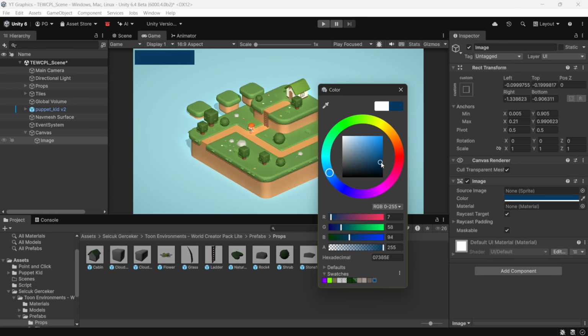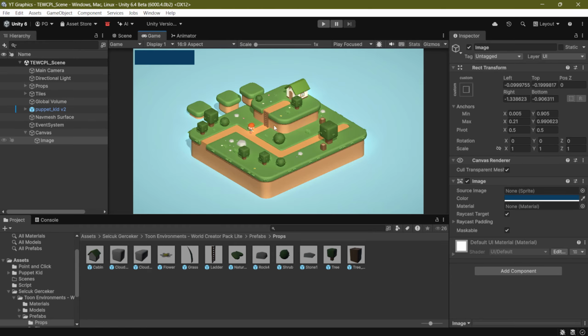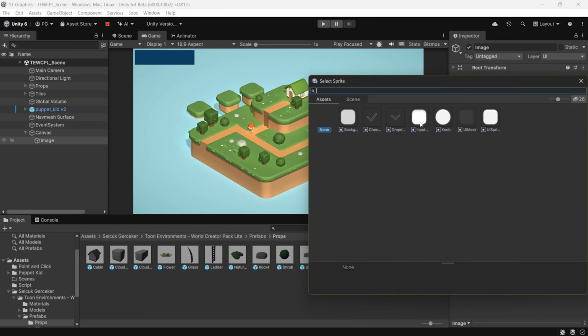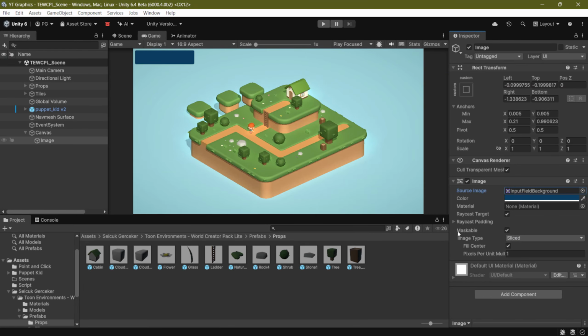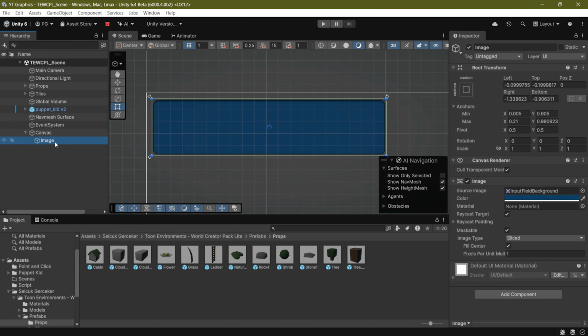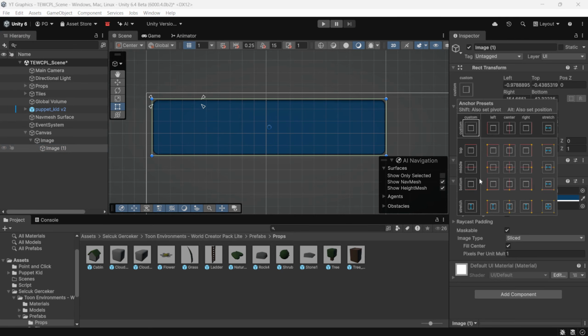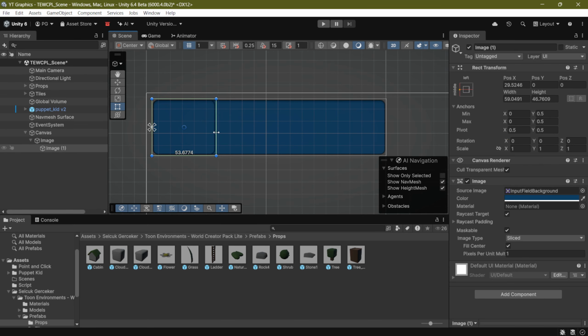This is just for educational purposes only, so do keep that in mind. That said, I can have a dark blue here. Let me see if I've got any sprites. I can use this one. Okay, great. Now I can just duplicate that and have it here.